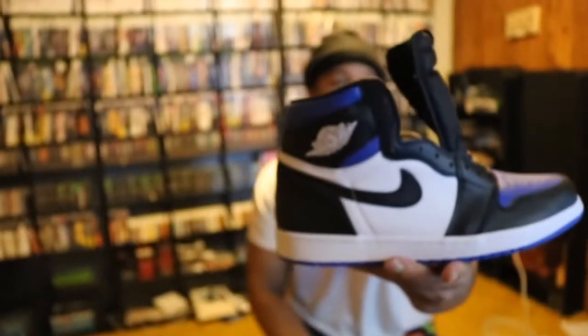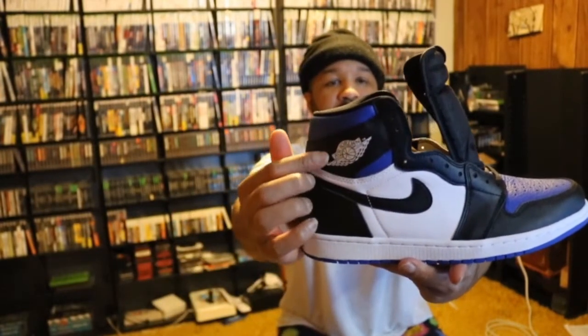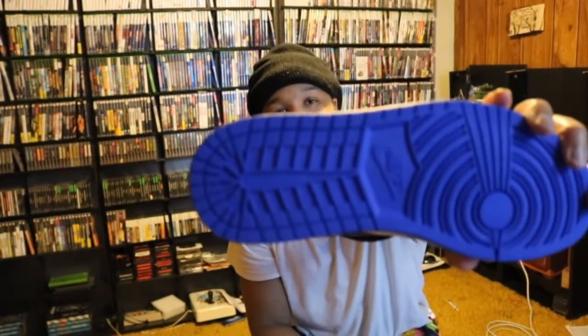Either way, we got the white Jordan. Bring it back. Back into it. We got the white Jordan logo, Air Jordan logo, the wheel. You know, you got your black check, your white insole, your black leather, the black toe, all that stuff. Then your midsole is white, your outer sole is blue. The Royale. I'm pretty hype about this.